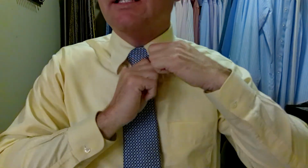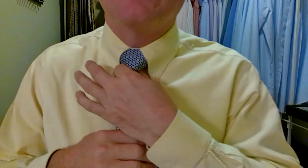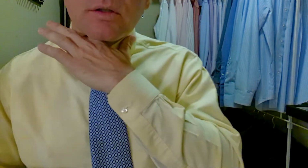So I will say this. I didn't like the feel as much when I was just feeling it and reviewing it. As far as the tying of the tie, it tied a really nice tie. It reminds me a lot of Canali. I would put Eton and Canali right there together as far as quality, construction, feel, everything else.